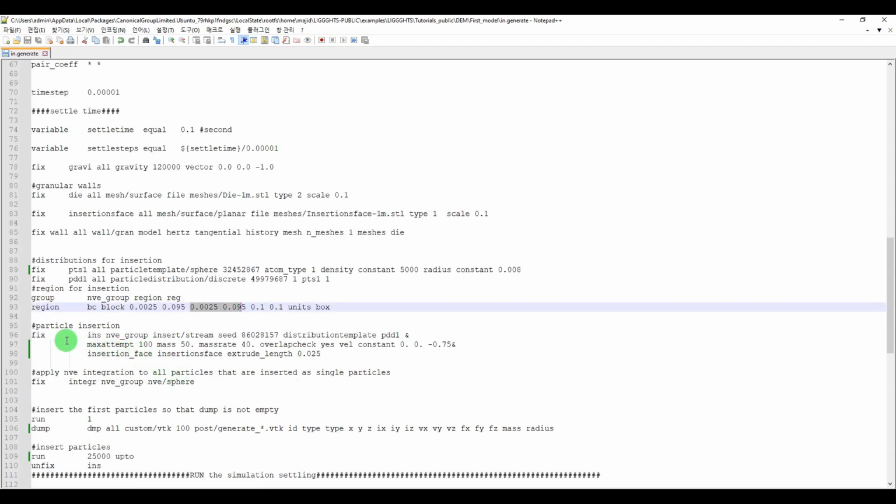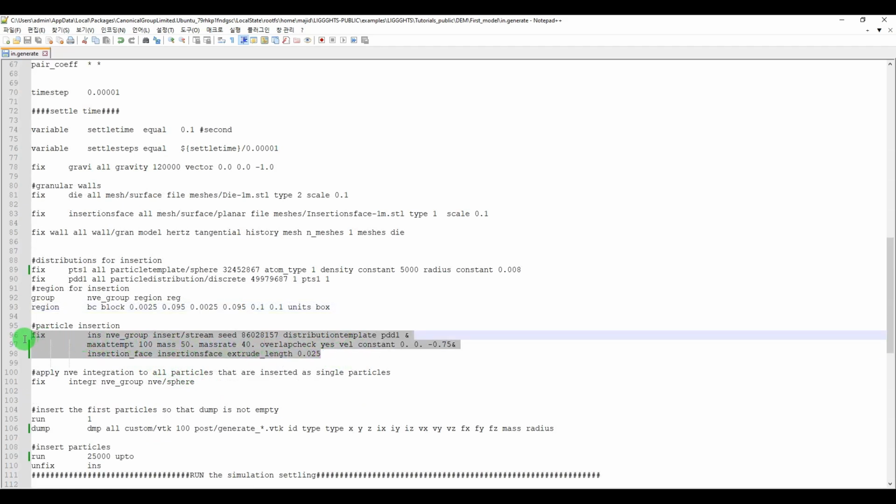And here we have to define the pouring system or generating model. These are somehow constant if you want to do the simulation like what I did, but if you want to do another kind of simulation, you should study the document and change these parameters.